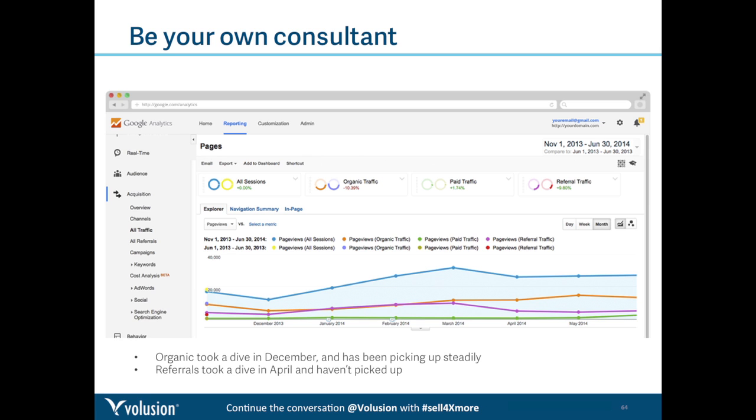And then, on the other hand, they might not realize, wow, organic is up so much, which should provide them inspiration to invest further in their SEO strategy. So that's why we really recommend looking at all the different segments and understanding it with the whole view in mind.